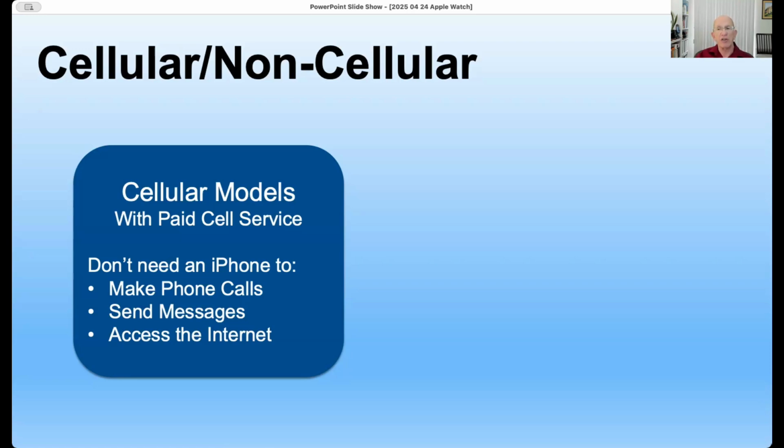And you don't need an iPhone nearby your watch in order to do those things. It can work independently of your iPhone to do phone calls, send messages, and access the internet.